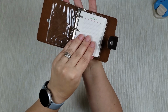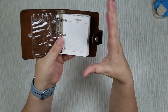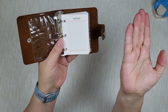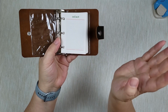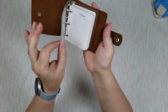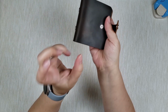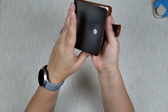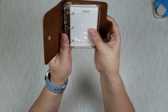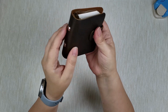Honestly, I don't even know what you can use something like this for. Super tiny notes, super cute quick notes. Maybe a shopping list or something like that, or just to have on the go, if you need some kind of reminder for yourself. As you can see, it's so small that I don't think you'll be able to even fit half cash envelopes in here. It's very small, but I just thought it was so adorable that I had to have it, because I love miniatures, and again, it was very inexpensive.